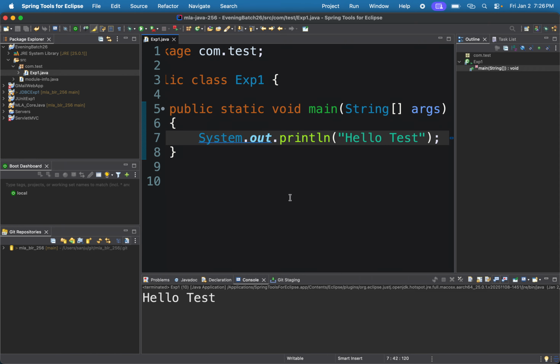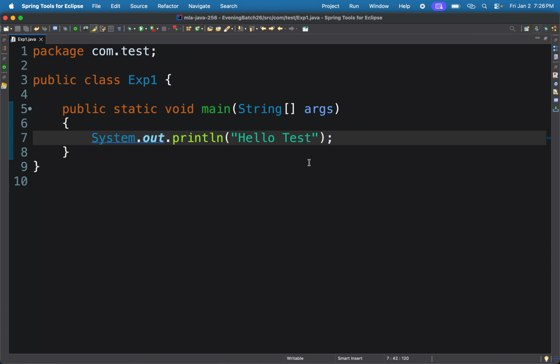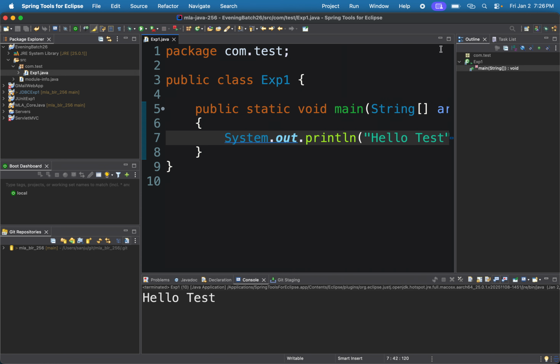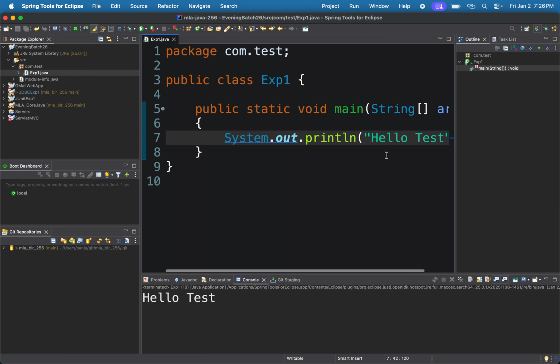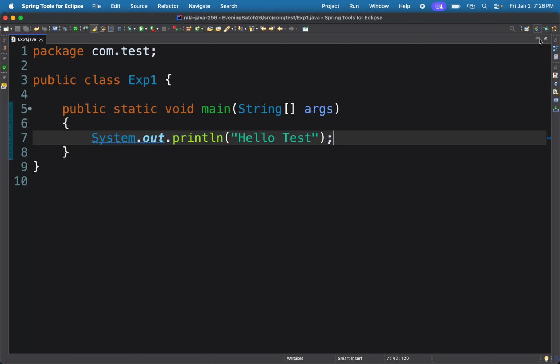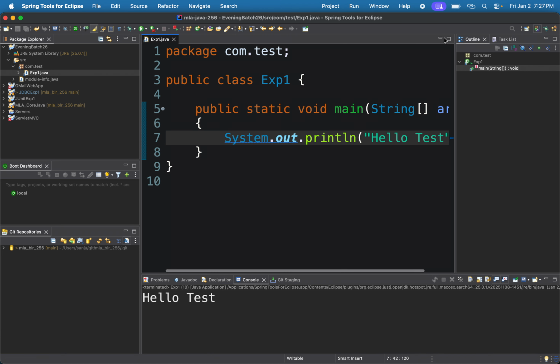For the best approach, if you want to see an example, here is one window and everything is open. If you need only coding, you can click on maximize window, or if you need everything, you can minimize it. As you wish. If you close it, what will happen? You have to search for this window somewhere; you cannot find it again.